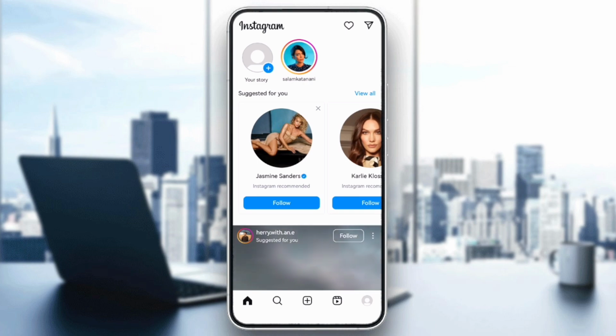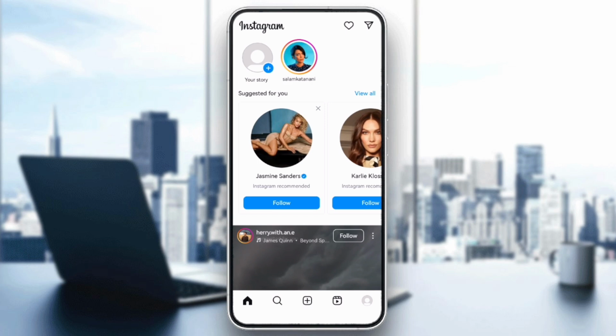In today's video, I will show you how to fix the "your account has been temporarily blocked" issue on Instagram. If you're facing this problem, follow these steps to regain access to your account. Instagram blocks accounts when users violate community guidelines, such as following too many people in a short time, excessive likes, or using third-party apps. Read the message carefully to understand the specific reason.